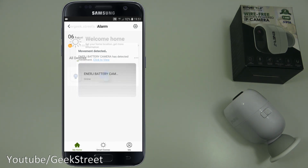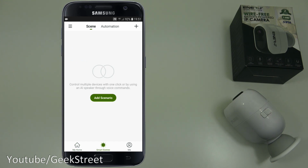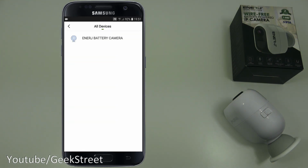No issues there. Okay, so the next thing I'm going to show is the actual smart scenes in the ENERJ app. So if I click on that, you've got two options, scene and automation. So with scene, if I click on that, add scenario, execute the following actions. If I click there, device, I'll pick the camera, and these are the options you have available. So motion detection sensitivity. So you can set up sort of smart rules to change the sensitivity. So say for instance, in the evening you wanted high sensitivity, but in the daytime you wanted low, so you can flip between that. PIR switch, so you can actually turn it off as well. So you could say in the daytime you don't want this PIR on and notifying you, just in the evening. So that facility is available.